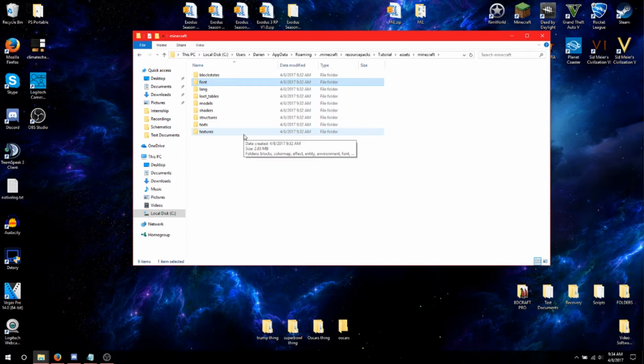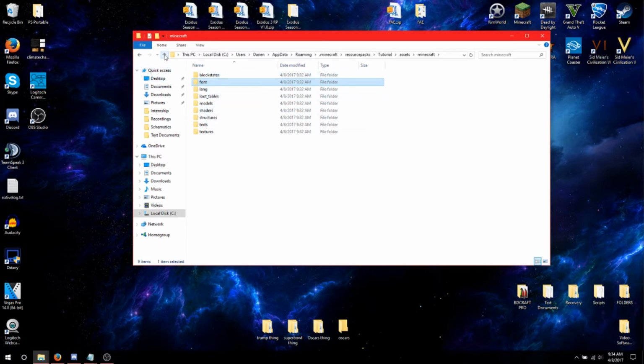I'm not exactly sure if there's a limit on how many resource packs you can have enabled at one time. There isn't one as far as I'm aware. But yeah, whenever you're packaging your map, get rid of whatever folders you didn't actually use.